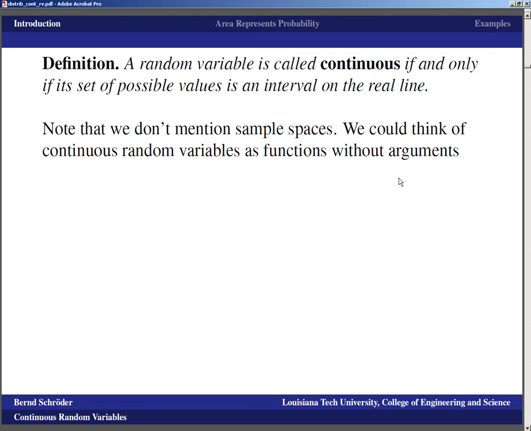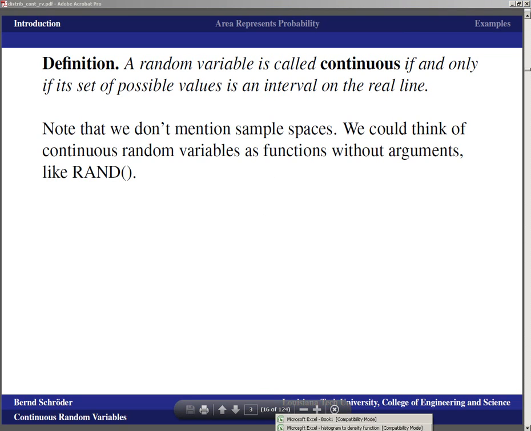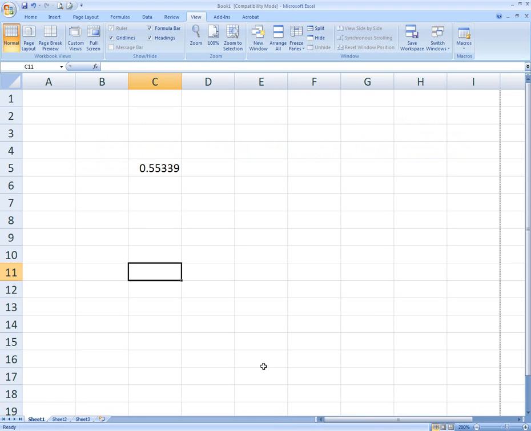That is something that people in computer science are quite familiar with. For those of us who don't have a computer science background, we could think of these things as functions such as the rand function in a spreadsheet. The rand function in a spreadsheet just returns a random number with a certain distribution, and it's going to be a uniform distribution between 0 and 1, and we will also explain in this course what that means. But the rand function is just a function that is called rand, and it doesn't have an argument inside. It's got a set of empty parentheses where typically we would say of x or so.